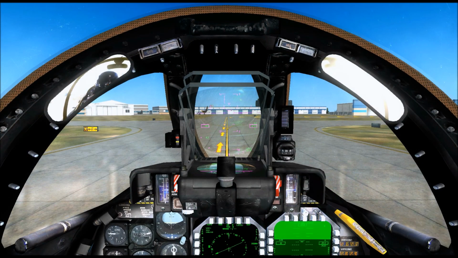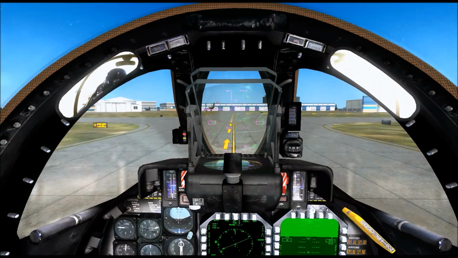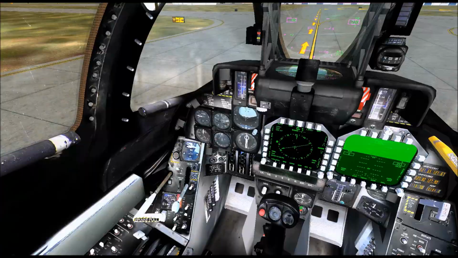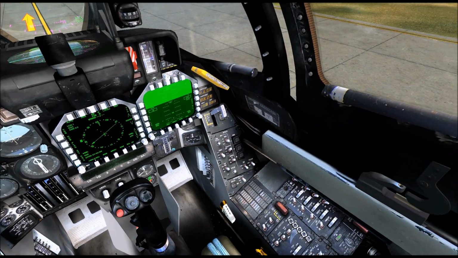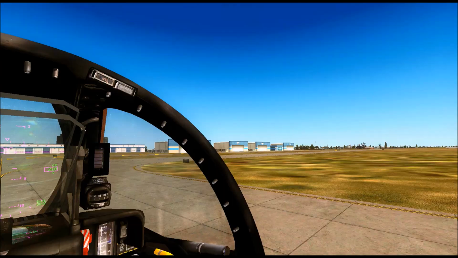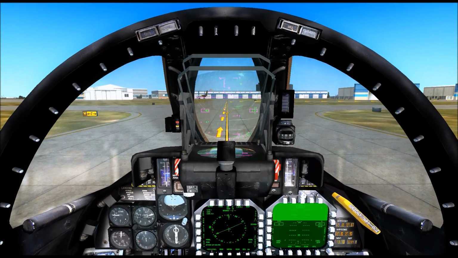Alrighty, folks. Well, now that we've got our clearance, we're going to head over there. Our parking spot should be along that side. And you know what? It's such a nice, beautiful day out today that I think what I'm going to do is open the canopy. There we go. And we'll taxi like that as we make our way in here. Alright, so brakes off.